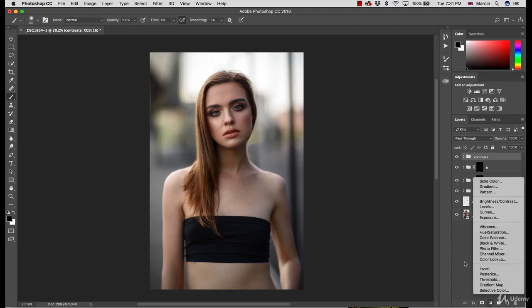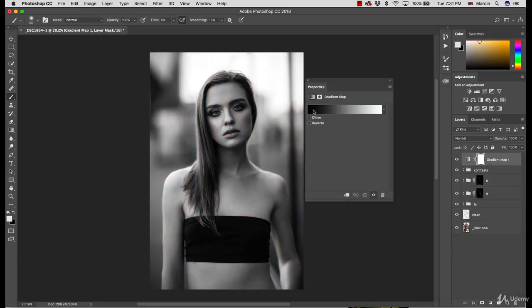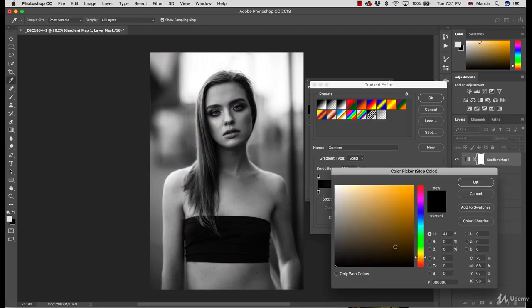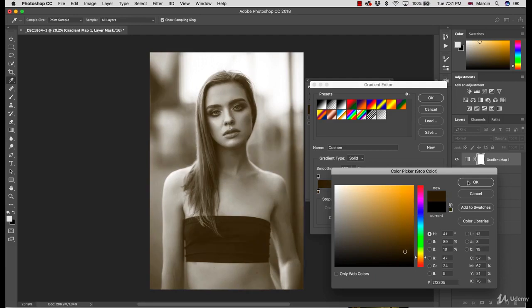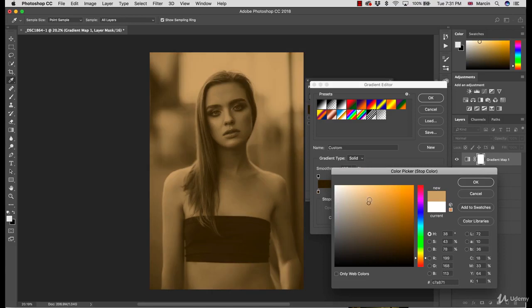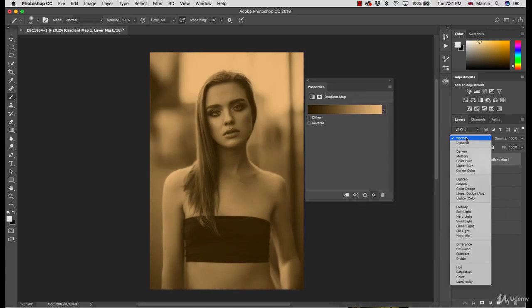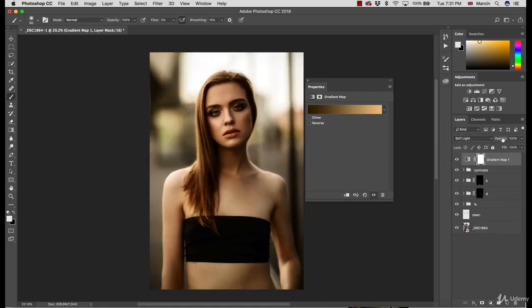So for example, if I would like to use gradient map, maybe I would like this image to be slightly warmer. So for the shadows, I would add some dark brown color, something even darker. And for the highlights, I would add maybe some brighter creamy color in this case. And I would just like to see where it would lead me with the blending mode, for example, soft light. And it does get you somewhere. As you can see, when we set this at opacity 18%, it gives you really nice, like sort of model Instagram look, and it's all right.